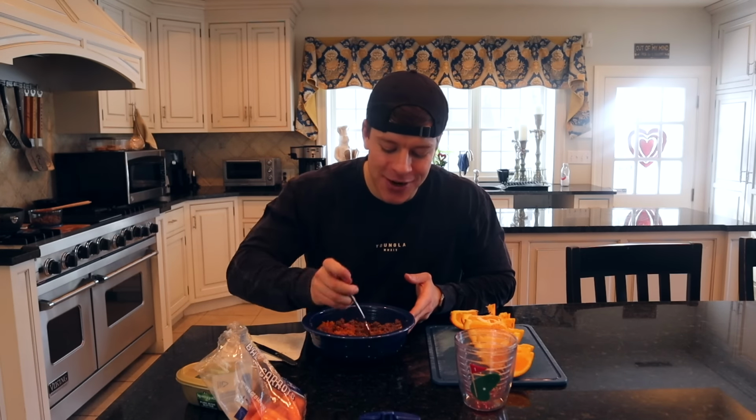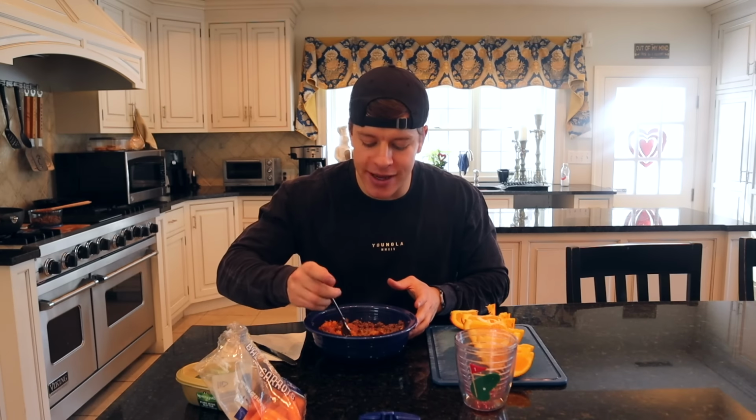All right, I see what the hype's about. It's a tastier beef. I mean, it's very similar consistency. If anything, slightly more earthy and gamey, but I really like it. Probably isn't worth the price increase from ground beef to ground bison, but maybe once a week throw it in there. But overall, we got a couple more days on the diet. The only thing I'm not enjoying is the cranberry juice. We figured out a way to get that down without a problem.